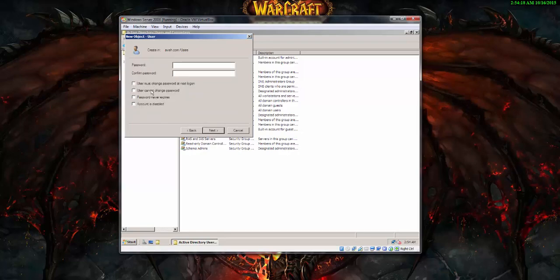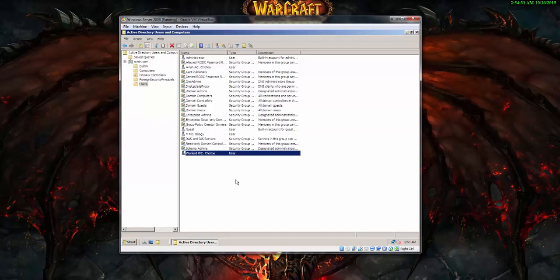Next, again uncheck that password must be changed. Right, and I can now input the password 1 as default password. Nice, so we are good there. So we now have our 3 users, mboogie, warlord and well avish. Alright, so these are the test profiles which will be used when we connect Windows XP, Windows 7 and Windows Vista to our domain.